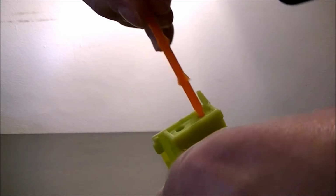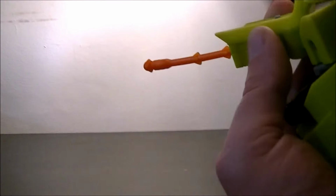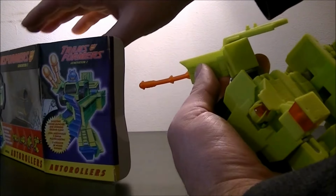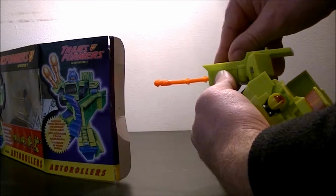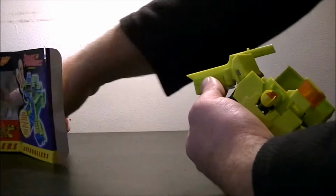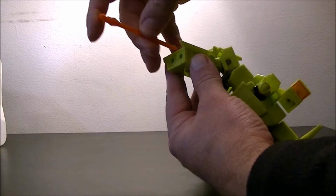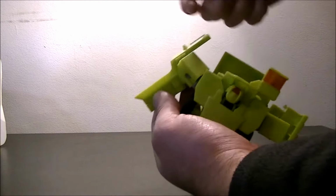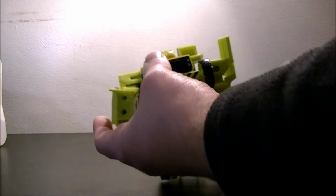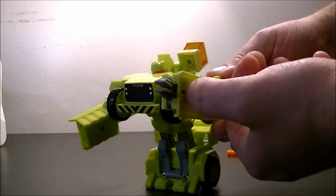Missiles, pop out in here. The whole thing about this is all about automation. There's a firing mechanism here. If I aim it at the box, probably not good if you're a collector, but just not going to aim it too much. You just fire. Surprising amount of power considering you've got next to no bits on here. That whizzed off, so you put them in there, fires off. I'm not going to fire it again. This arm, remember he said that he had a crushing claw. Pull this back and what do you get? Crushing claw.